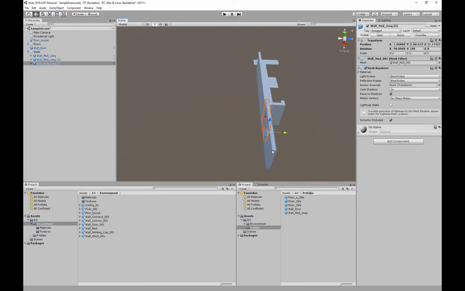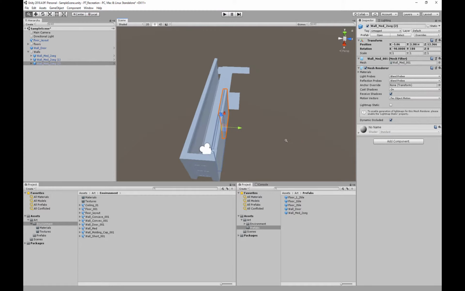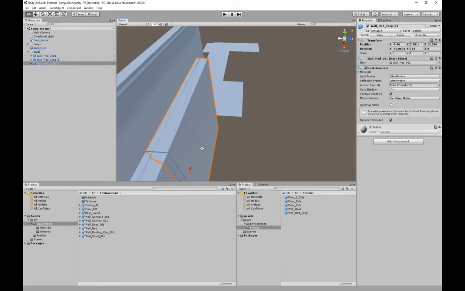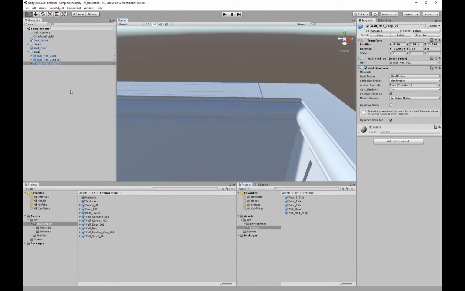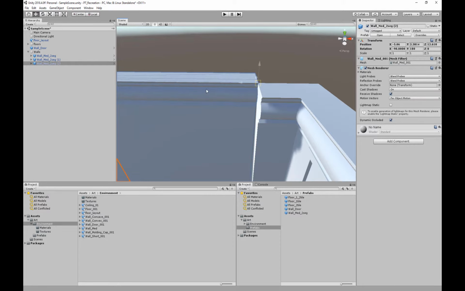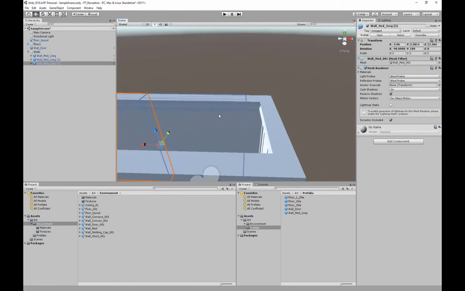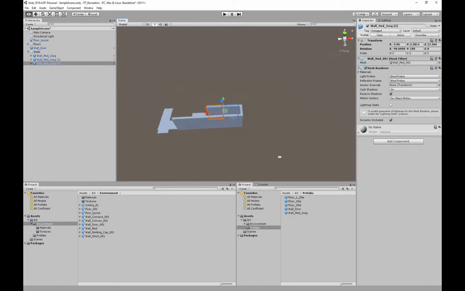And hold the V button and come and snap it close to that. It looks pretty close. Yep, I got lucky. Pretty far away, but I still got it to work.